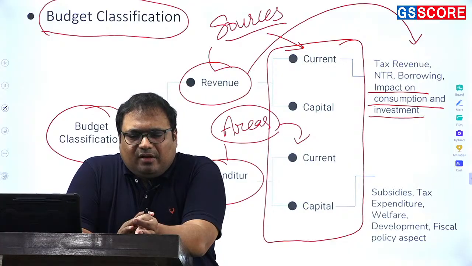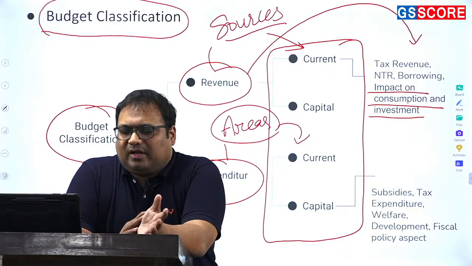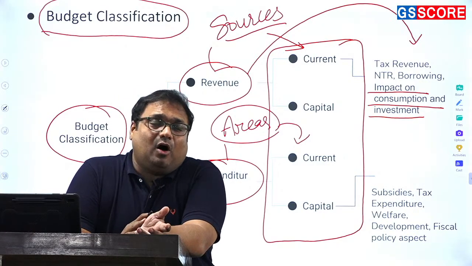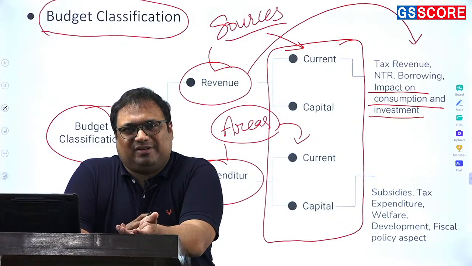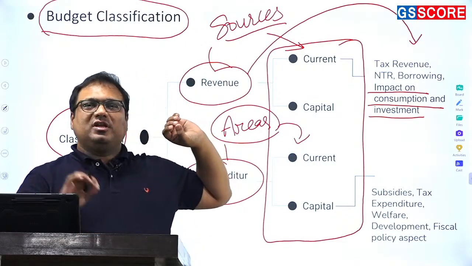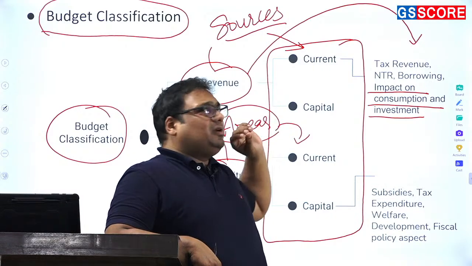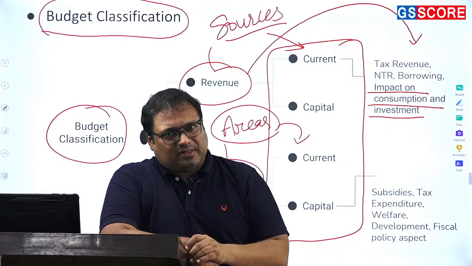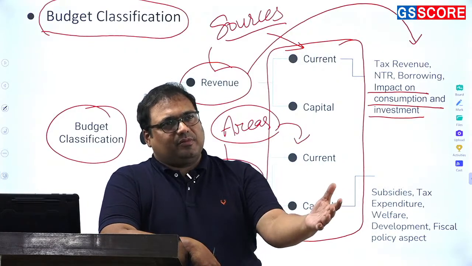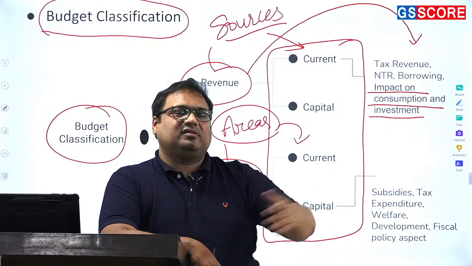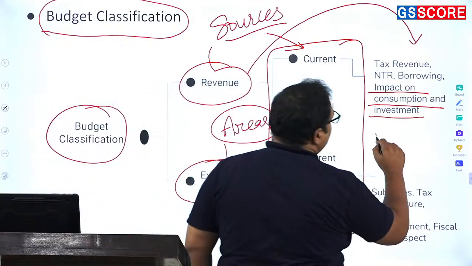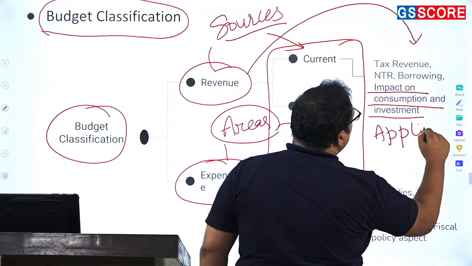Suppose government is cutting indirect taxes and increasing direct taxes. So in total government revenue remains the same, but how does that impact people? I'm asking a question here: सरकार की टोटल कमाई उतनी ही है, government is earning the same, but पहले वो डायरेक्ट टैक्सेस से ज्यादा कमाती थी, इनडायरेक्ट टैक्सेस से कम कमाती थी. It is changing that. Let's say reducing the indirect taxes further and increasing the direct taxes more. Then what is the impact on the people? Now this is the applied part. Here you need to know the theory.